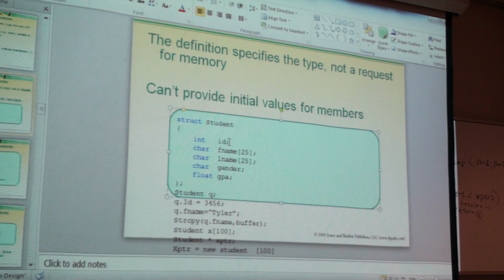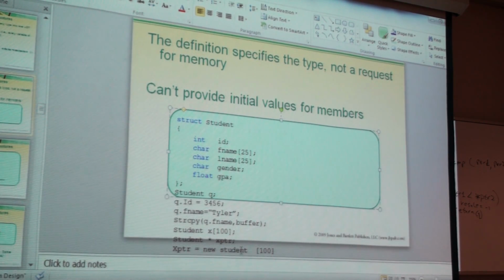That's 4 bytes for the integer, plus 25 bytes for this, 25 bytes for this, and a single byte for char, and 4 bytes for the float. How many bytes do I have in one struct? 59. Okay?